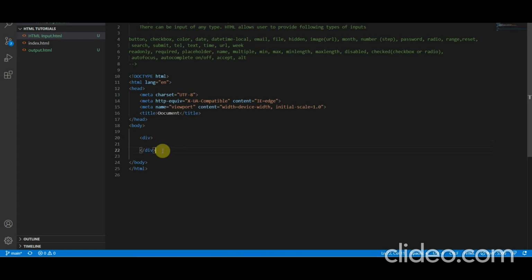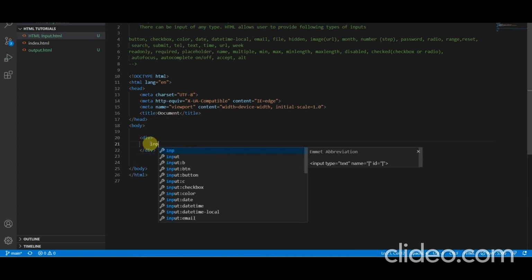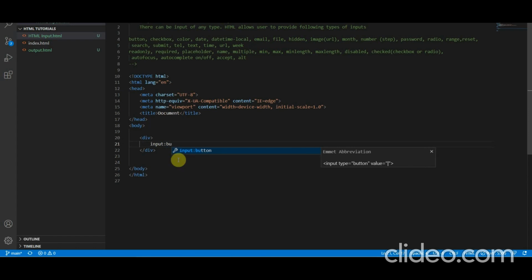We can have multiple divs in the body, and it is not going to affect anything. So I'm just writing input here. As you can see, I have got some options, and there are multiple types of input we can see.